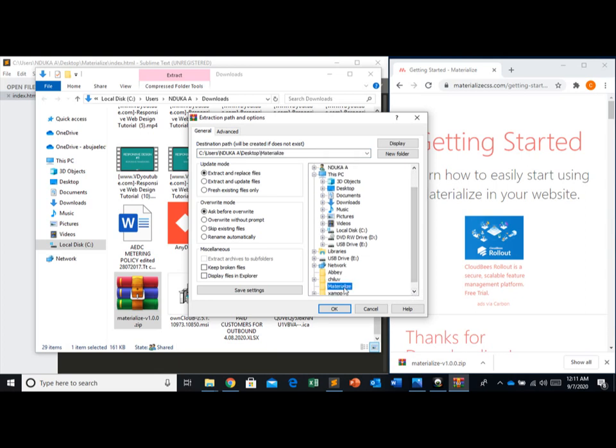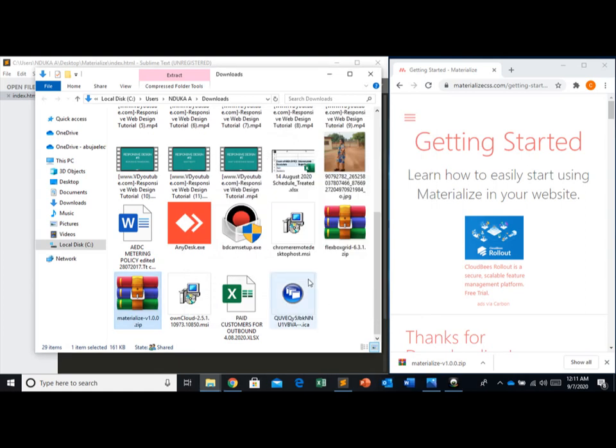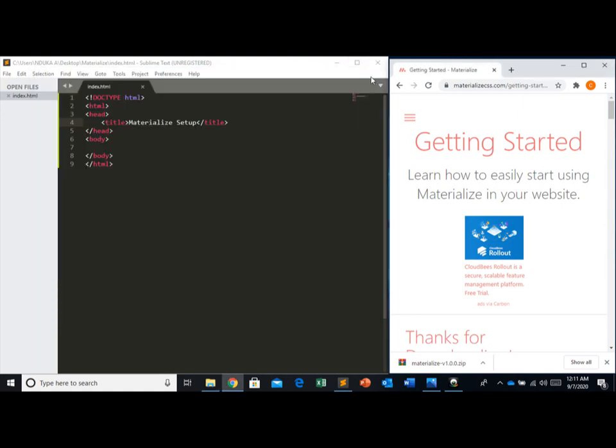See, Materialize. By so doing, after extraction, I will be able to access it. I think that is as simple as ABCD. After extraction, it will just show in my code here.